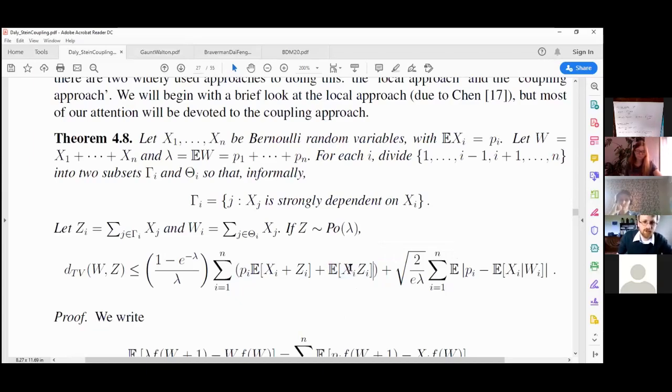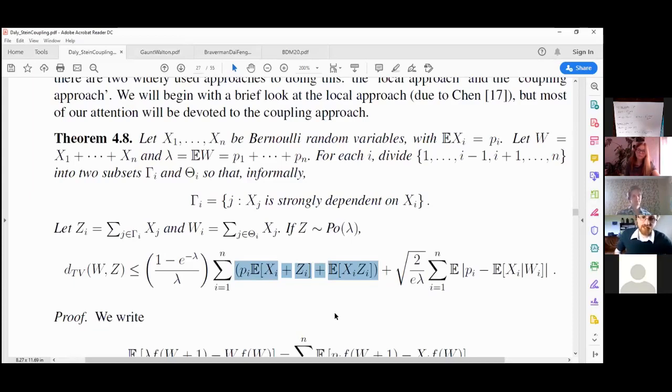But I've got lots of things. This Z is just a sum of X's. So what I've got is lots of things that look like sums of squares of different X's in there. There's nothing more complicated than that going on. You can think of it as needing to know about the variance and covariance structure of my X's. This Z is a sum of some Xj's, so I've got lots of terms that look like the expected value of Xi Xj. So this upper bound, what do I need for that? I need to know about the covariance structure within my X's. That's what it's telling me about.